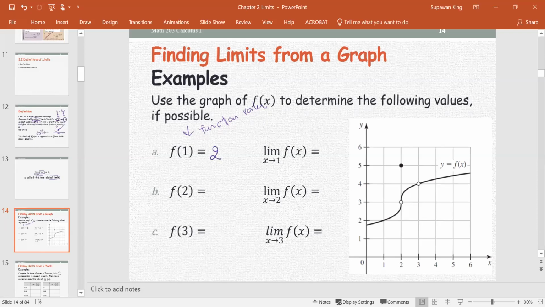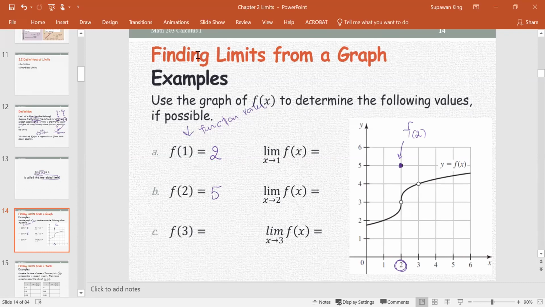How about f at 2? The function f at 2 means, where the function is defined, what is the value of that function when x equals 2? Is it 5? Yes, that's the function value right there. This is f at 2 because it's defined. See the dot is up there. So f at 2 is 5. How about f at 3?